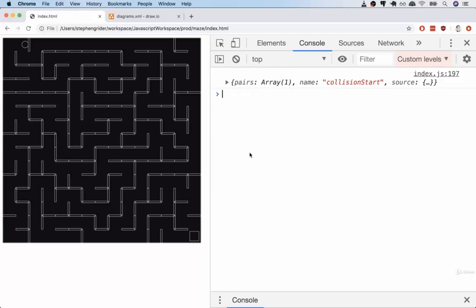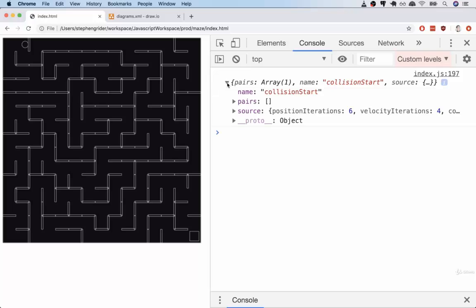But the way that the Chrome console works is that it doesn't really evaluate or look at these different properties too closely until you click on that little triangle and expand that thing. So when you expand that entry right there, Chrome takes another look at that same exact object. And when it takes that second look, it says, oh, well, it turns out there's actually nothing in pairs now, because Matter.js, after it called our event handler, wiped out all the different properties inside this object.